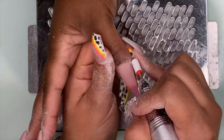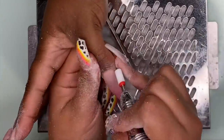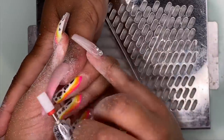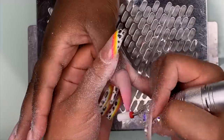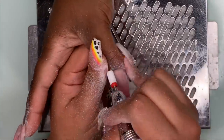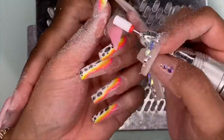And then remember, as I always state, if you are a beginner, make sure that you work with your drill at a speed that you feel comfortable using it. And then the more you use it, the more comfortable you're gonna get, and you're gonna be able to speed it up as you go. So just mess with the speeds. If it feels like it's going too slow, speed it up a little bit, and just go from there.